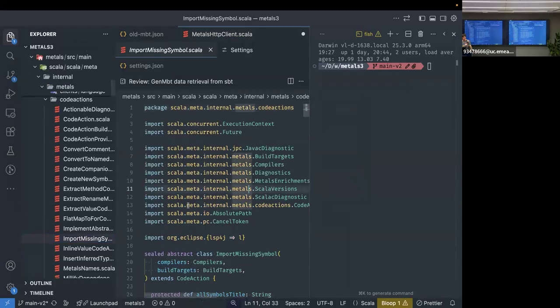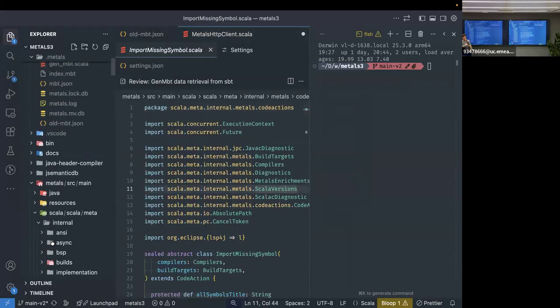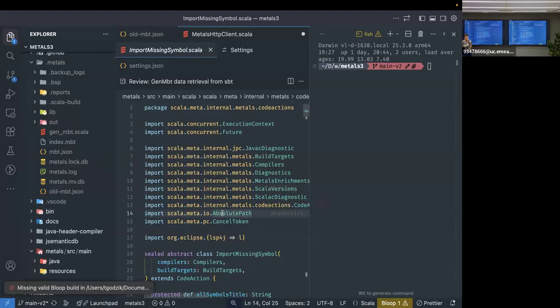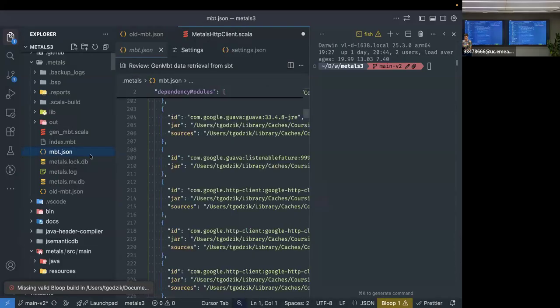So if you want, we could even make it not be here in .metals. We could make it configurable so people can configure it for themselves, and if they have simple enough code, with no conflicting dependencies, we could have MBT JSON as a first line of defense. Then the import could happen, and we could make sure that we reload the classpath and everything uses the normal classpath. But at the start, we could just use whatever was generated before.